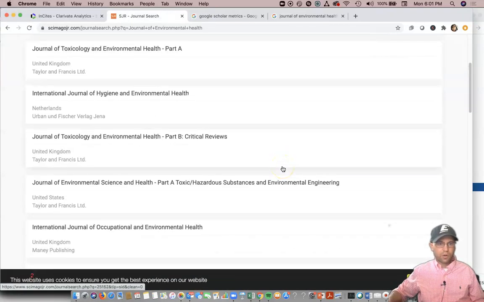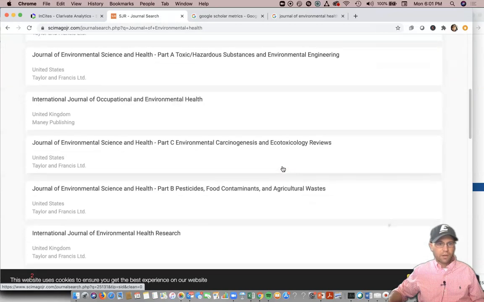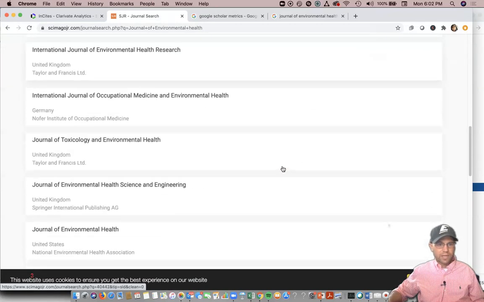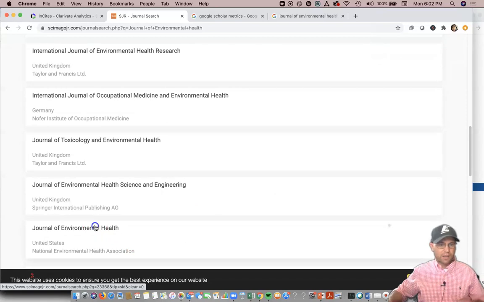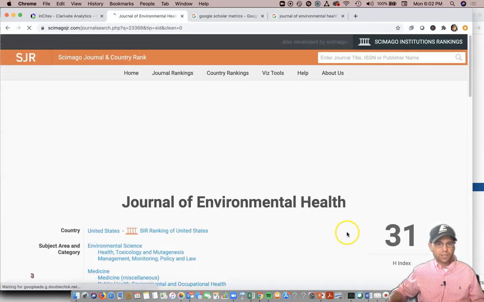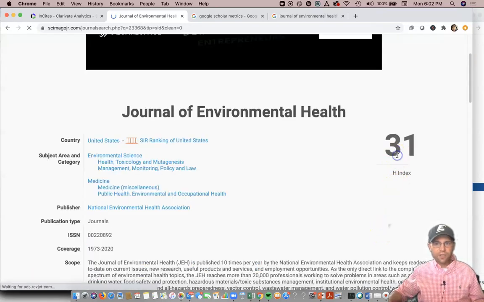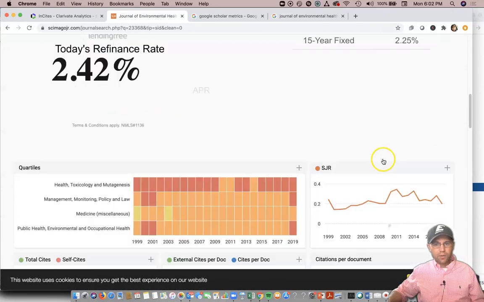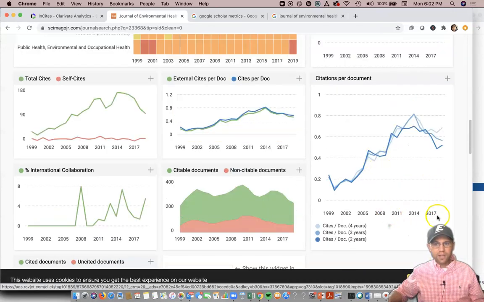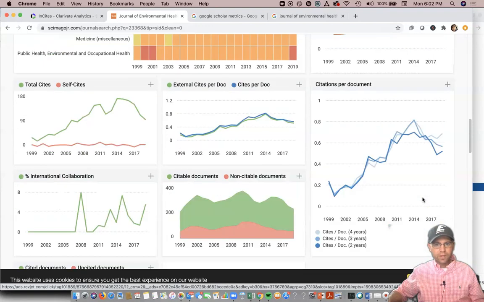And I'm looking for Journal of Environmental Health, and I'm not really seeing it. There it is. Published by the National Environmental Health Association. So the H index is 31. And then you can see trends and things like that over the years.